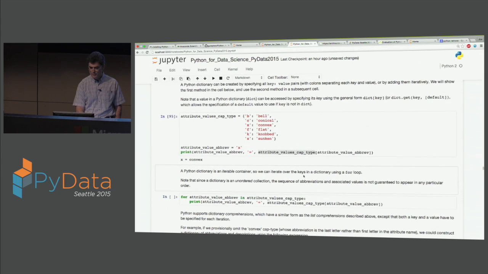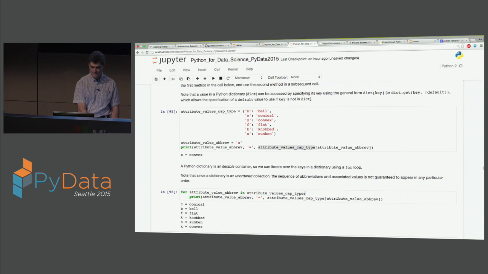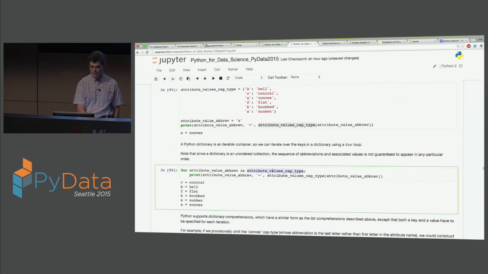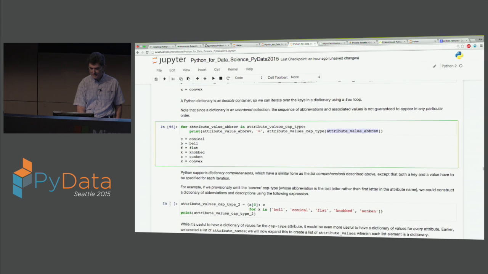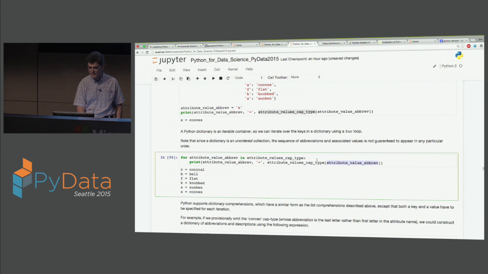Okay. I can also print the values of all of these by just iterating through this. Essentially, when you iterate through a dictionary, it's going to bind the variable that you're using to iterate through it to each key. And then you can actually then use that key to pass in here. Yeah, this is essentially just passing in the key to the function that returns the value associated with that key.